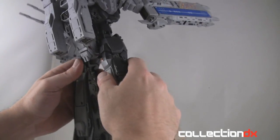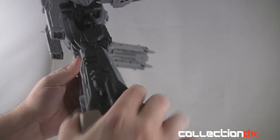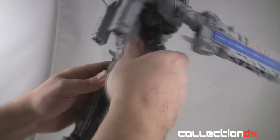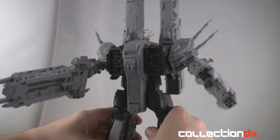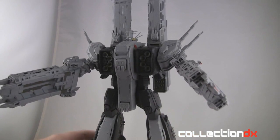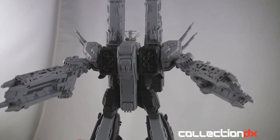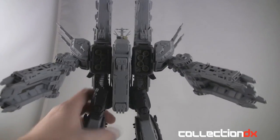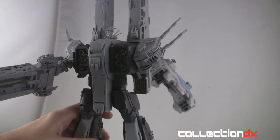Other than the arms, pretty much the legs are what's adjustable. There's basically one ratchet joint, and that allows you to get the center of balance right, or make it look like he's flying, I suppose. Also, you can pop it on the stand. That does transform and allow you to attach it in sort of a flying over the landscape mode. And that's about it, but what you're left with is really just one incredibly well balanced feeling, high quality toy.